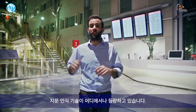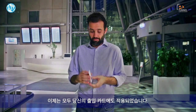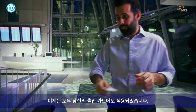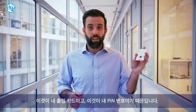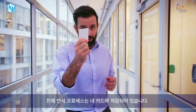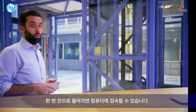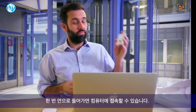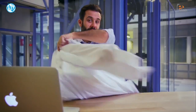Fingerprint identification is about to be everywhere — you've seen it on smartphones, tablets, and access control readers, but now it's all on your access card. Quick, isn't it? And it's highly secure. This is my access card, and this is my pin code. The whole identification process is on the card, so you can keep your existing readers. Once inside, I want to access my computer — the same card, and this is my password. Biometric authentication without upgrading a single reader.